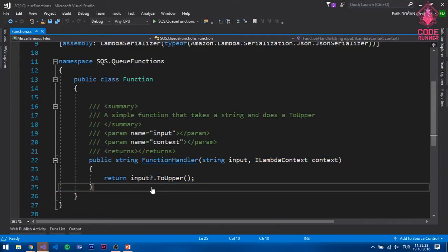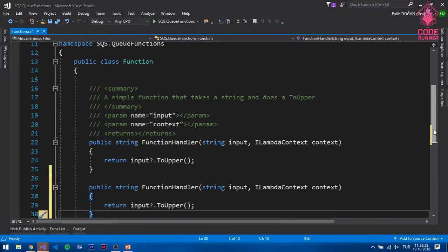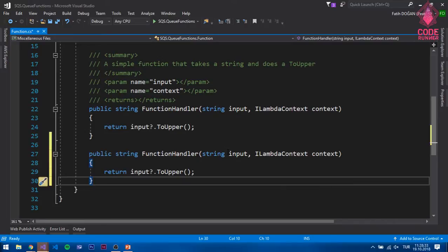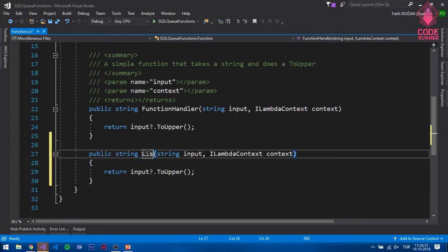It's going to be okay in a few minutes. I'm going to copy the function and name it ListQueues, and I'm going to remove all the parameters.